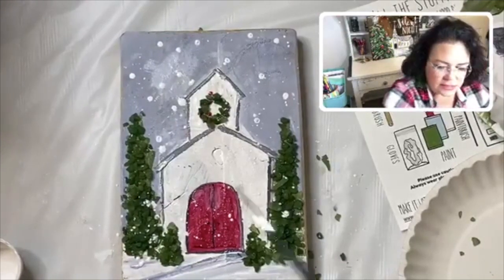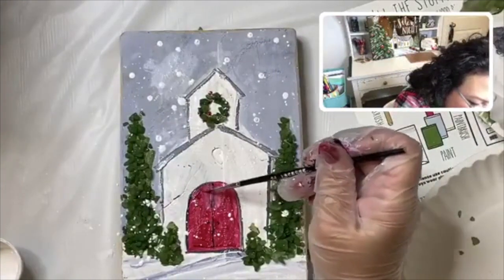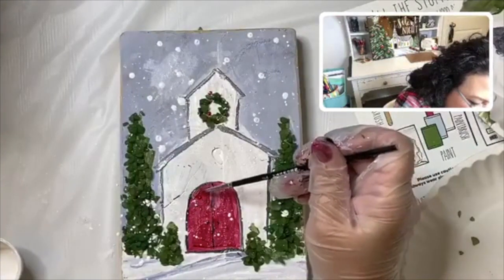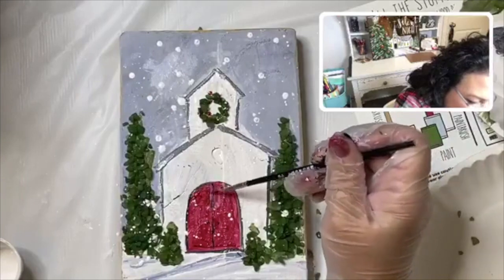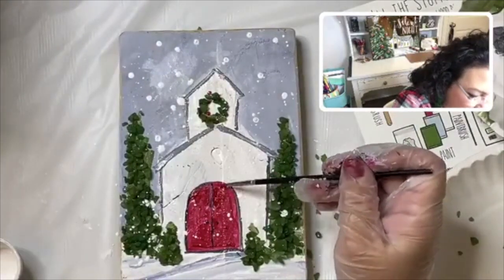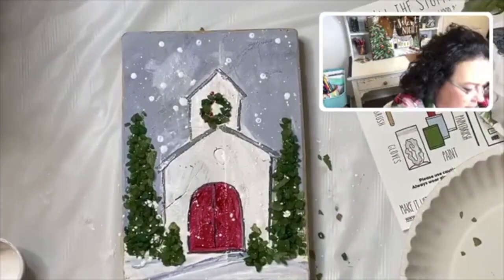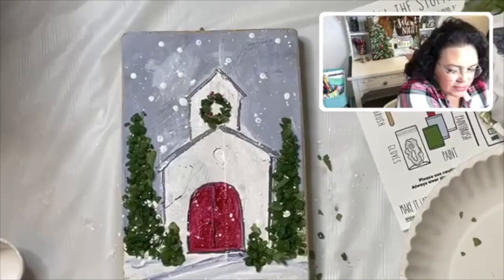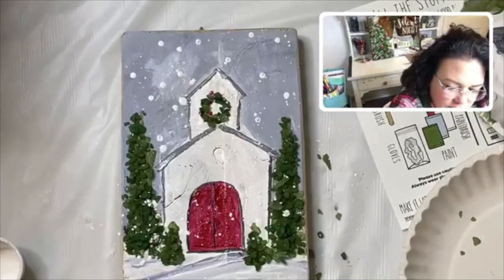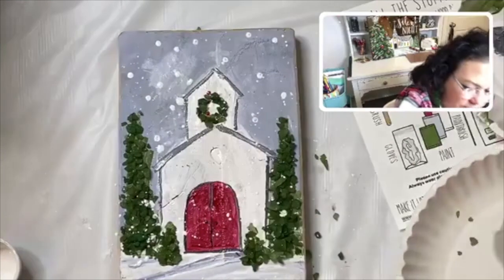Let me touch up this red here a little bit. That's where it got a little bright, or light, I guess I should say. And then I can place the rest of the glass. I might want to do a little bit of touching up here too, down the middle there. Okay.